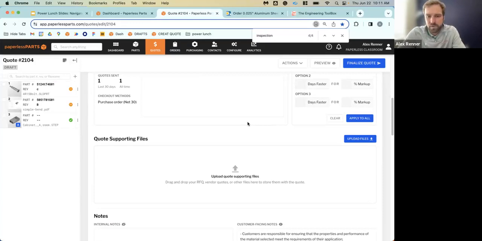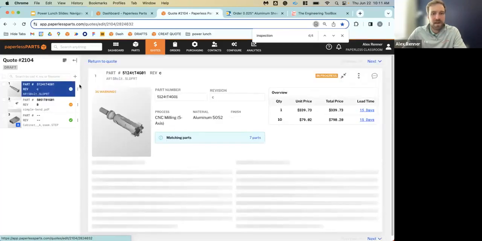So what this is really just a place to put anything that is relatable to every single line item on your quote. It can live in this quote supporting files. The old hack of, put all of your supporting files at the quote level on line item 1. This gets rid of that workaround. And now we can just have all of our quote level documents drag and dropped right into this quote supporting files.